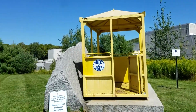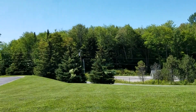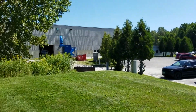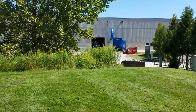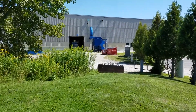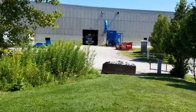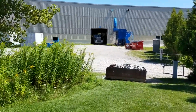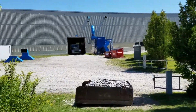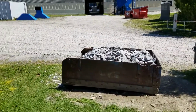Pretty cool. I'm not sure if I mention it often enough, but the views everywhere in Vermont are beautiful. I didn't know until I got here that Vermont was also well known for its mountains, and they're a little bit different. The Rockies are tall and sharp, and the Smokies are tall, sharp with round areas. These are not what you would call rolling hills, but I guess rolling mountains, because they still have steep grades and they're still pretty high, but they have more of a roll to them than a sharpness. I know that's weird about the mountains, but if you know me, you know I'm a nerd, and that's why I'm doing this.